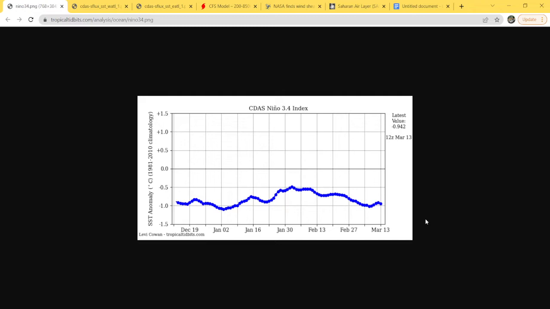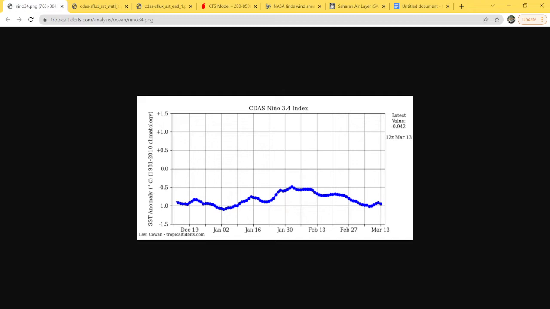Those graphs show major easterly wind bursts for the foreseeable future, pretty much. What that's going to do is lower these temperatures in the Nino 3.4 region pretty nicely over the coming weeks, and maybe even up to a month, because there was one model graphic I've seen that showed these easterlies bursting through until about April 7th. If everything pans out the way it's going right now, I would not be surprised if we make it close to strong La Nina as we get closer to hurricane season, which will have major implications.